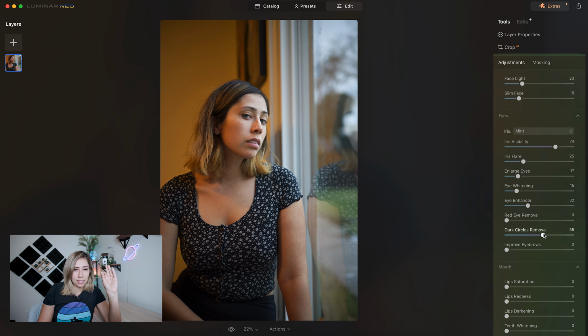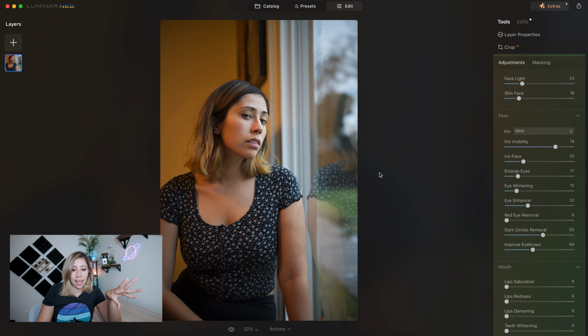I feel like that is a tool that I would use in a not so dramatic setting. Because like I said, I don't really use manipulation type stuff, but I would totally use dark circle removal. And I would also probably improve my eyebrows, especially because I wasn't wearing any makeup in this photo. And I usually fill in my eyebrows as it is. So it's not too far from reality for me to improve my eyebrows using AI.